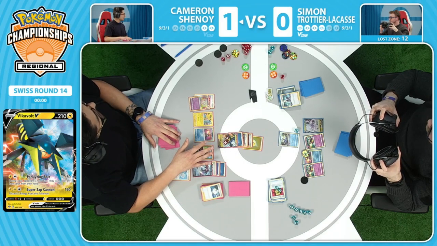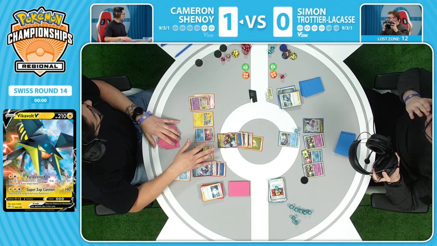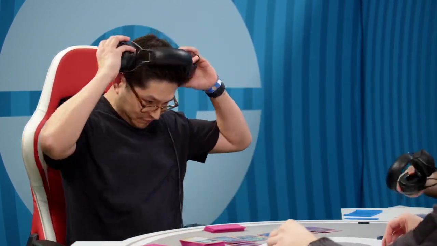Oh, wait a minute. What? That looked like a proper sequence to me. Yeah. There we go. 2 prizes taken in 1 turn to close out that set. 2-0. This man is in the bubble.